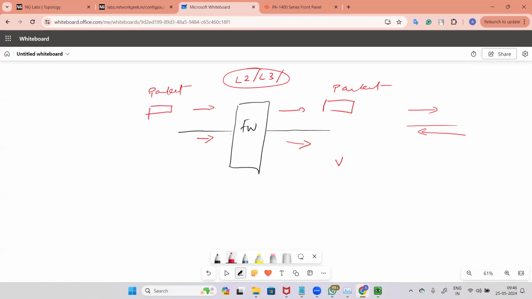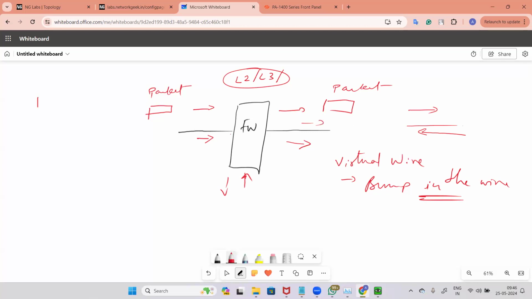For that, we configure something called a virtual wire, also called a bump in the wire. Why do we call it bump in the wire? Even though we are not doing any layer 2 or layer 3 processing on these packets, we are subjecting them to inspection. If anything malicious is found in a packet, we will drop that packet and discard it, so no more forwarding. But if nothing is detected and we are good to forward the packet, it will always exit the other interface.